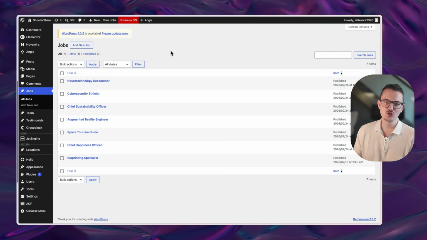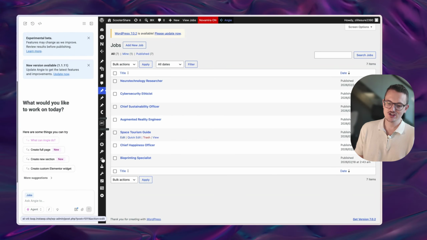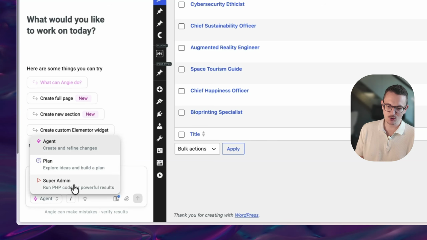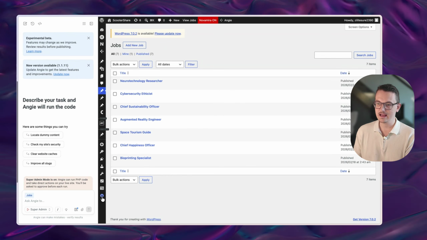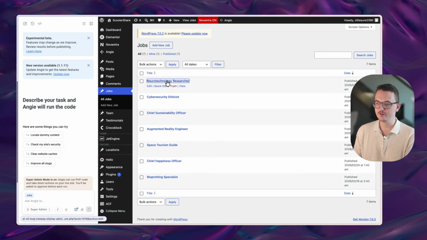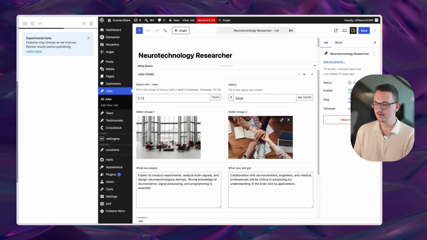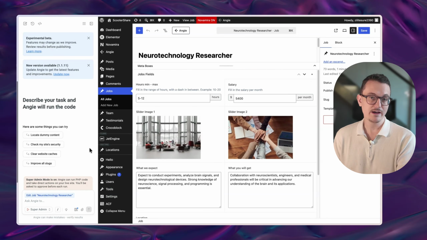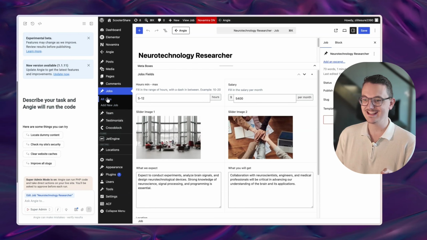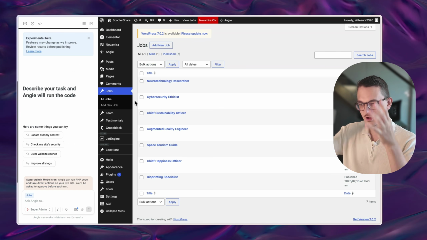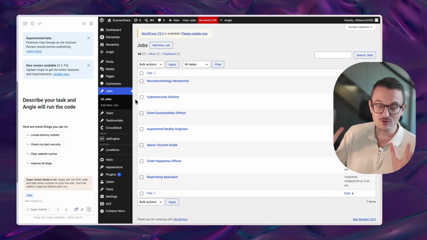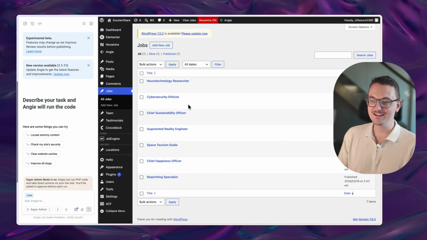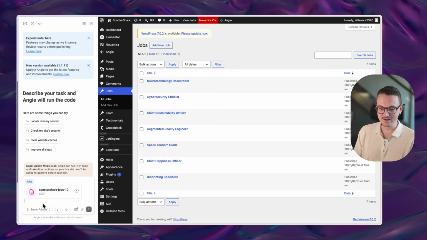And then I also tested super admin mode. So apparently Angie has this feature, not just agent and plan mode, but also super admin. And that should be able to do a lot more powerful stuff like converting files. So here I have a situation where I have this post type for job. You can see these different posts, and then inside of each post there are fields with data. And I also have a CSV file prepared, because let's say somebody sends you a whole CSV file with a whole bunch more jobs. It can be 10, it can be 100, it can be 1,000. Back in the day, you would have to use a separate plugin to do that. But now I've heard that this should work, so I'm gonna add that file in here, a CSV file.